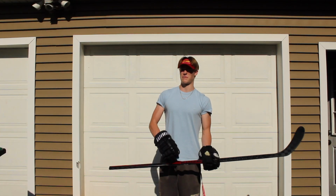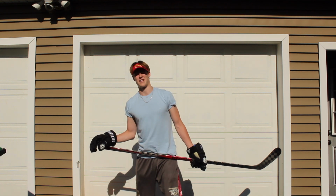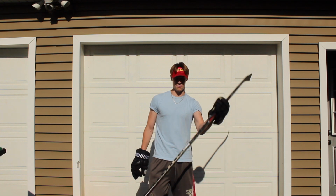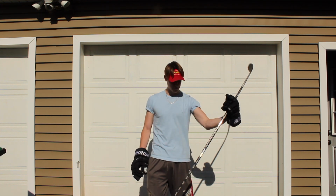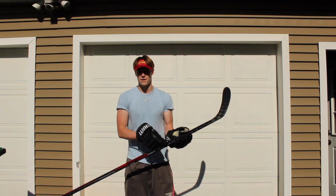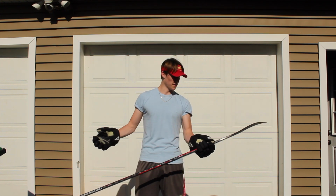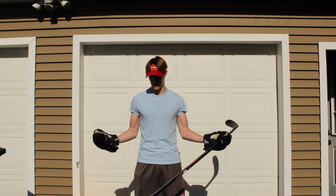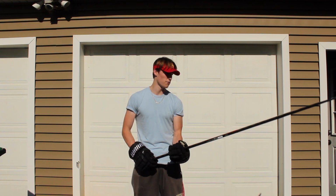Alright guys, so I just ripped a bunch of wristers in this extreme heat right now with the twig. I love this twig. This is definitely going to be number one for my game right now. Backup will be the EK365, the last year's version of this stick. I mean, they did exactly what I wanted them to do. They improved on the stick I thought was already perfect, and I love the new flylight kick point.